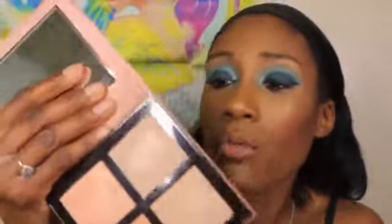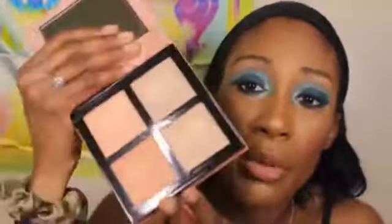It is a really nice palette though, and I like the fact that this is the deeper palette, because they have one for lighter skin tones, and then they have one for deeper skin tones like me. So this one is supposed to work for people my skin tone, and like Karen's skin tone, and maybe medium tan people or whatnot. It's a nice palette, it's a nice formula. It's just, realistically, I don't ever really reach for it.